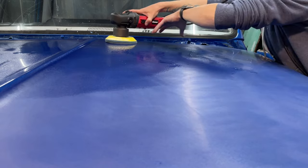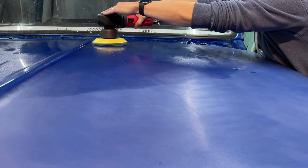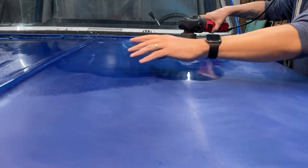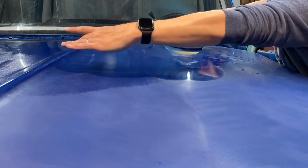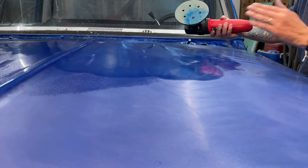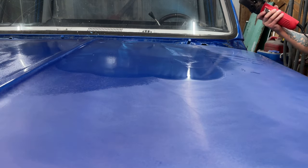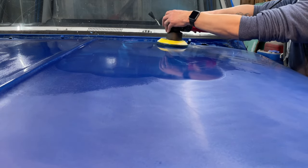I'm gonna go back and forth, and then I'll come back and forth this way, and I'll probably go back and forth again. So when I'm going across, I am basically cutting half of the pad. So I go across full, and then I come back and I'm getting about half of my pad again, and then half again. This is cutting pretty good. Now I'm gonna wet everything down again really good, and I'm gonna go back the other way. May not be necessary. This is just how I do things. And again, how I do things changes. Just follow along, see what you think when I'm done.